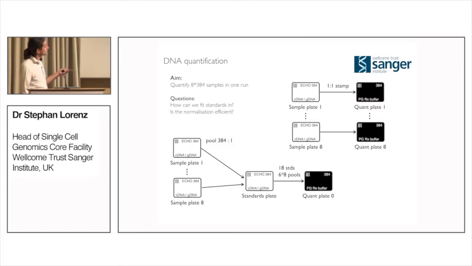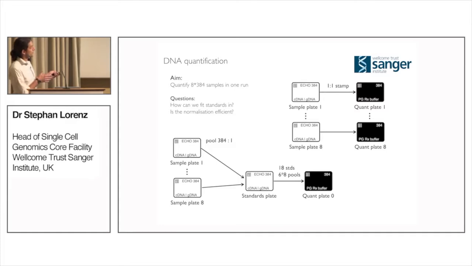But what about the standards, right? You can take a standards plate, put just standards on and read it, but then your standards might, what we've seen is that between individual plates there's variations in backgrounds, there's slight shifts. So what we came up with is an approach where we create, using the Echo, a pool of all 384 samples on sample plate 1 in 6 replicates onto the sample plate, and do this for each plate. So for each input plate, we create a pool of all 384 samples and read that pool alongside the standards.